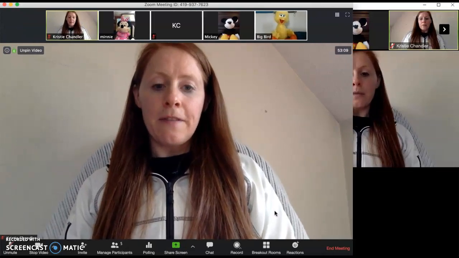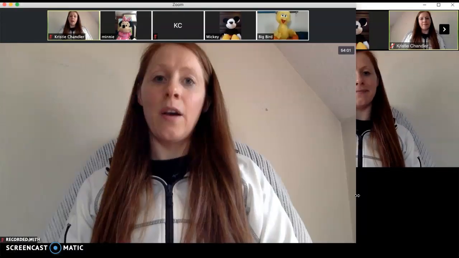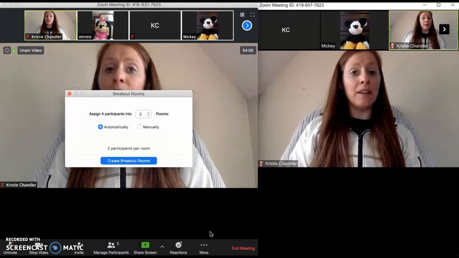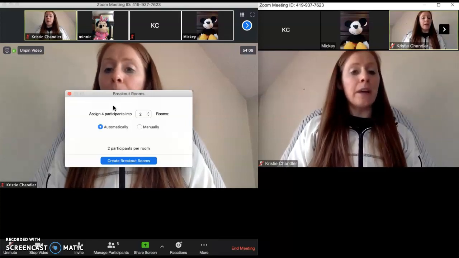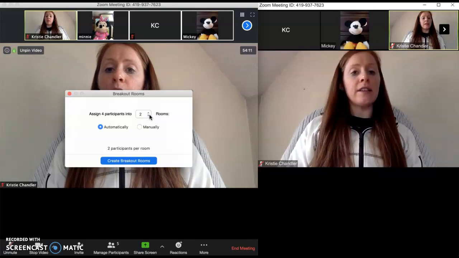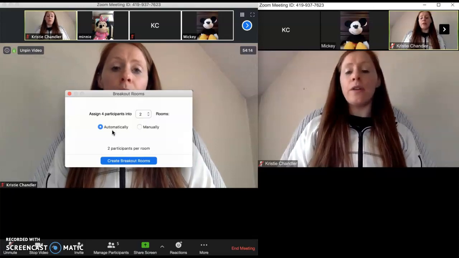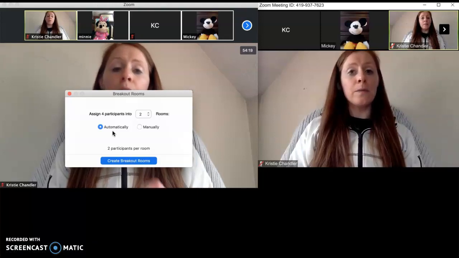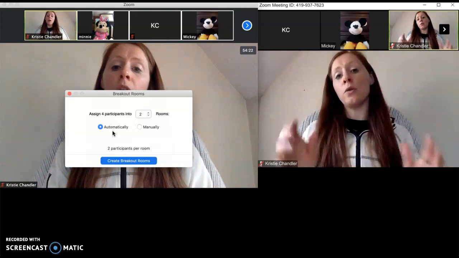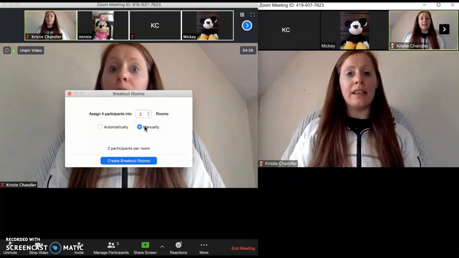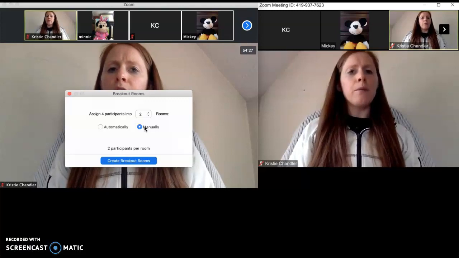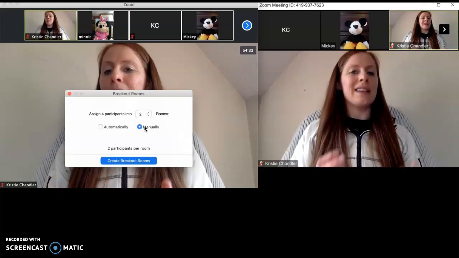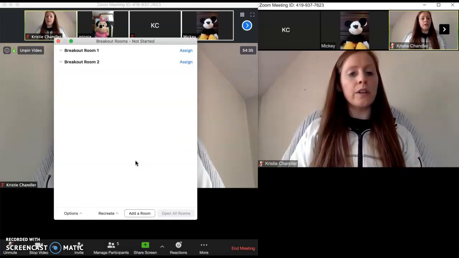Breakout rooms can be found under the Breakout Rooms button, or if your screen is a little smaller like mine, it might actually hide under that More button, so look there if you can't find it. When you open Breakout Rooms, it's going to give you a few options. You get to choose how many rooms you want, and whether you want to automatically have your participants assigned into groups, which will randomize who goes where, or if you want to manually assign them, so you get to handpick where they go. I'm going to use that as our demonstration today because within that, you'll see what the automatic assignment looks like. So we're going to create our breakout rooms.